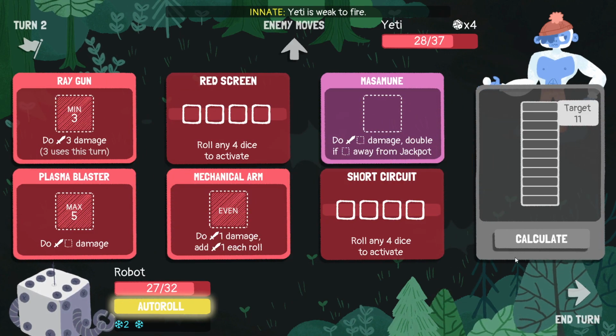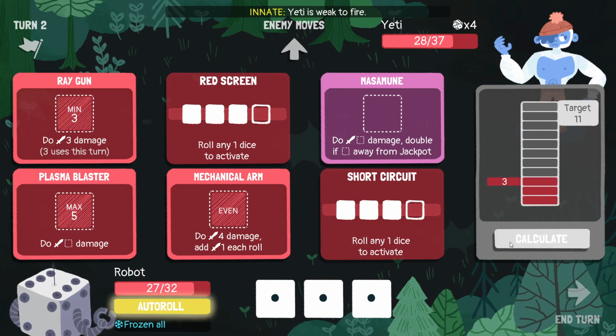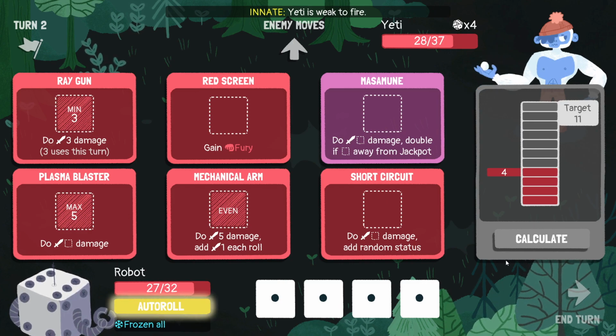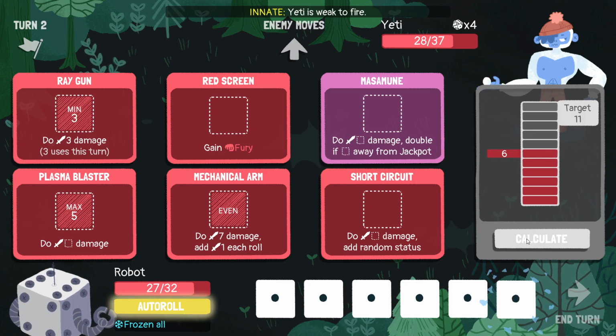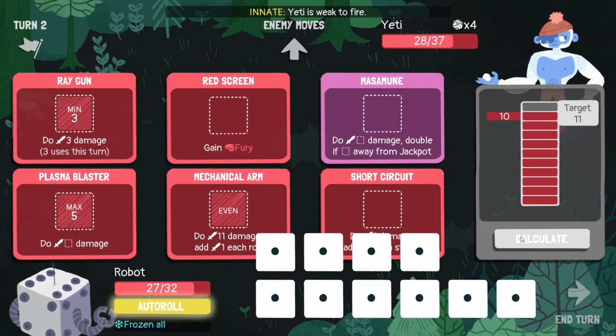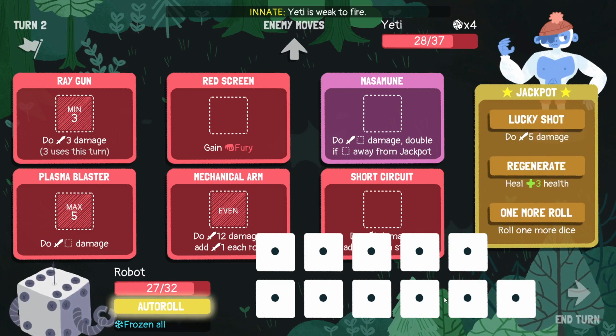Alright, we've got 11 ones. That means we can't use Mechanical Arms, sadly. But we do have Red Screen and Short Circuit available, which is all we can do. Achievement, 10 ones in a row. It has a picture of a Yeti on it. One more roll.